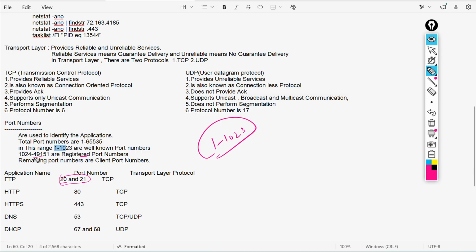So they register some port numbers in this range. And the remaining ports, 49152 to 65,535, are client port numbers. Client port number means the system will automatically generate those port numbers.